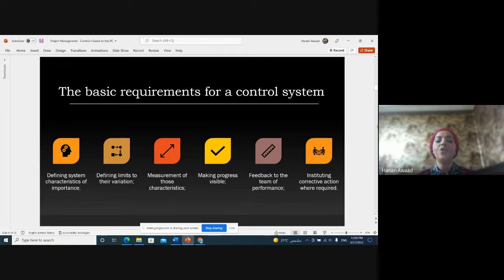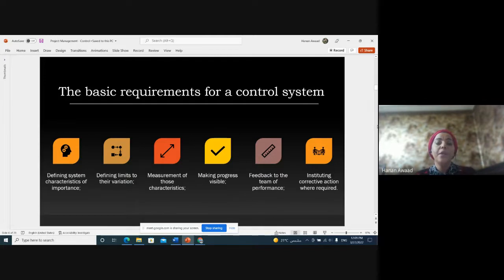Defining limits to variation. I cannot give the customer carte blanche to request whatever changes they want. There should be some limits on the variation. Measurement of those characteristics: how I will measure the change, how I will assess the change.